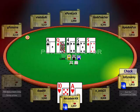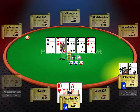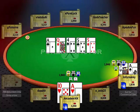So now this river is pretty safe in the sense that we chop with ace jack now, so we're only losing to pocket fours, pocket fives, ace queen, and ace king. So I typically probably just jam here and try to get ace jack to fold. Ace jack probably doesn't fold that much, but you never know. And I just don't think he's got better than us here. So yeah, I'd probably just jam. Well, I go for thin value. And he did have ace jack, so we got kind of lucky there on the river.